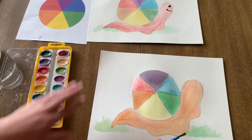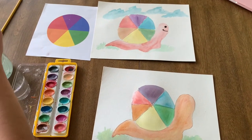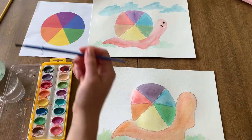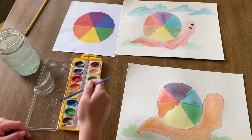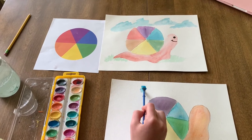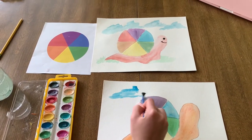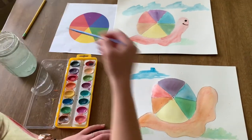And now we're going to make some blue clouds, so that way you're able to see them. Clouds are usually white or gray, but so that way we can see them, we're gonna make them blue. So I'm gonna go into my blue. I don't need to mix any colors together to make this, because remember, blue is a primary color. And then I'm just gonna kind of lightly make some clouds. They don't have to look perfect. They can look however you want them to.